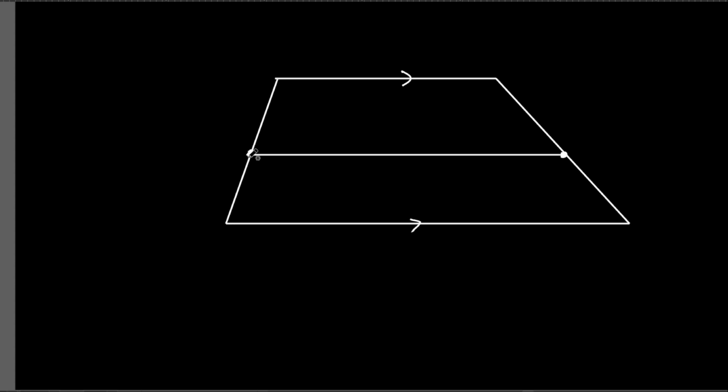First of all, if I connect the midpoints of these two legs right here, I have another line that's also parallel to these two lines. So I could put a parallel symbol right there. Okay. Now, what did I do? I didn't just connect any old points. What did I connect? The midpoint. So that means this and this must be equal, and this one and this one must be equal to each other. Everybody with me on that? All right. Let's do this.